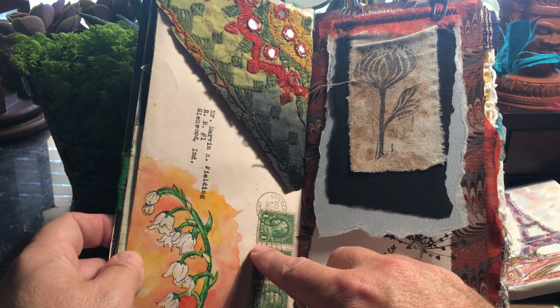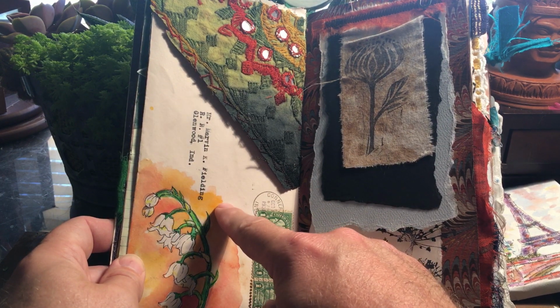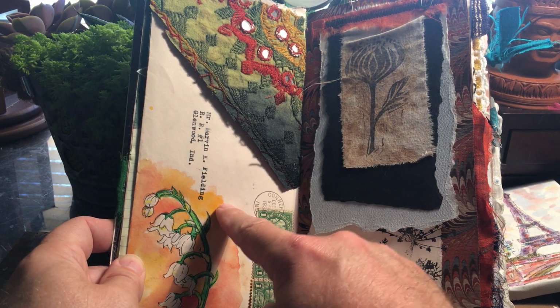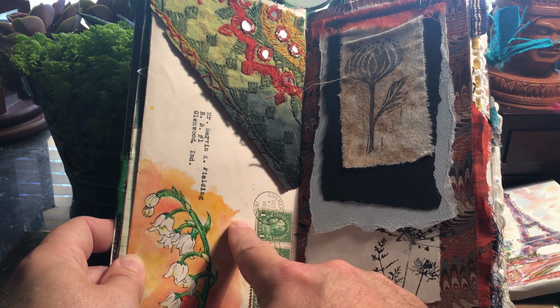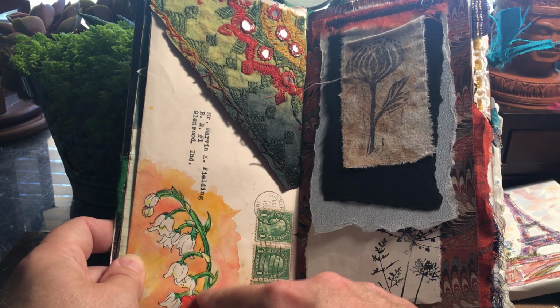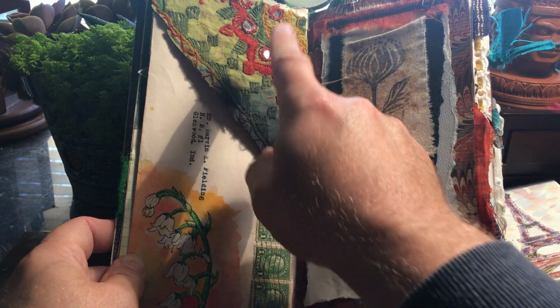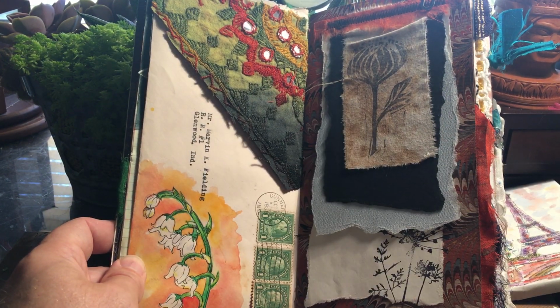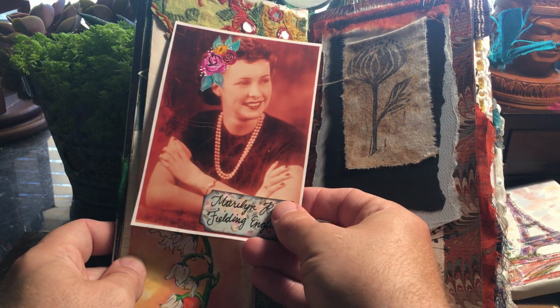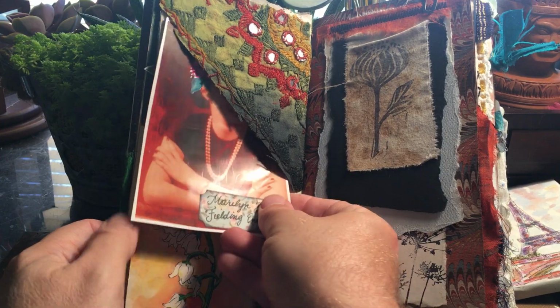What I like about this envelope is it was addressed to her grandfather. We found it in an old shed on our property, and the postmark was 1930, it looks like 38. So I did a little watercolor of Lily of the Valley here. This was just a tuck spot I made from, I think, an old purse she had that she threw away. It's a picture of her grandmother that I painted some flowers on. This slips up in here.